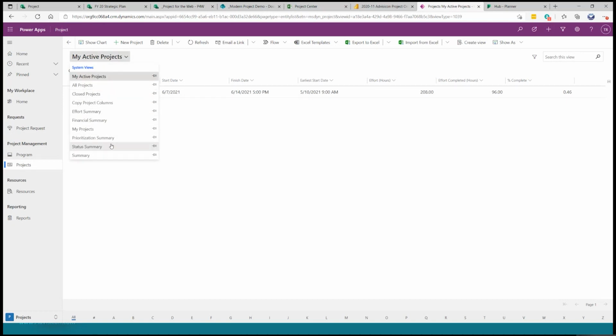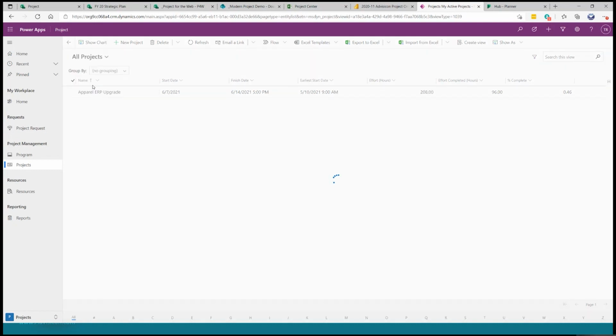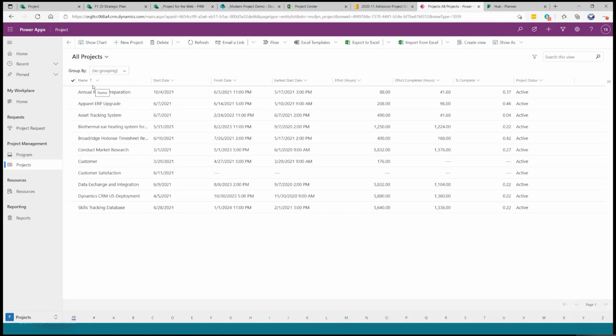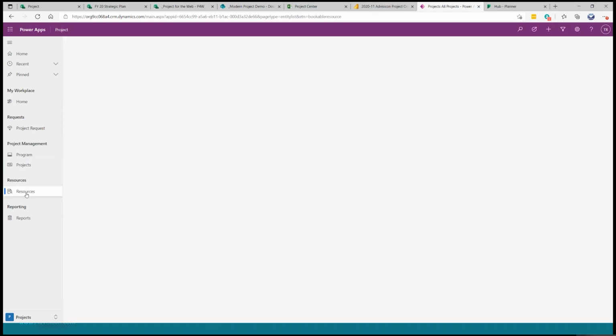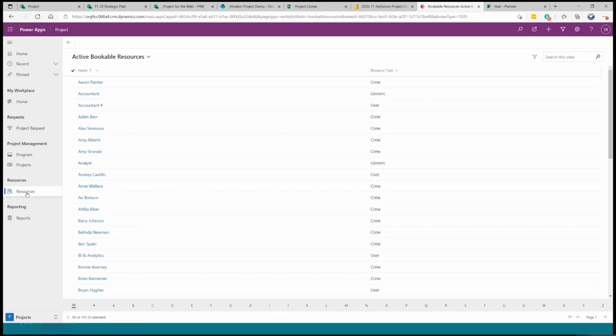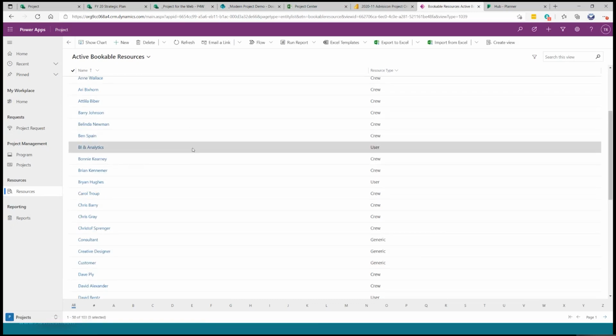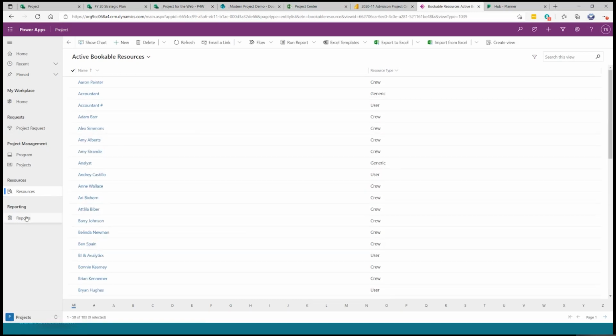Again, we start looking at a little bit more of an enterprise level feature. So you've got a light ability to do some light customization, I think up to 5 potential column additions or modifications. Otherwise, you slip into Power Apps and you start building this. But what I like about that is that we can actually start coming in and setting up our global resources, both generics and local resources.